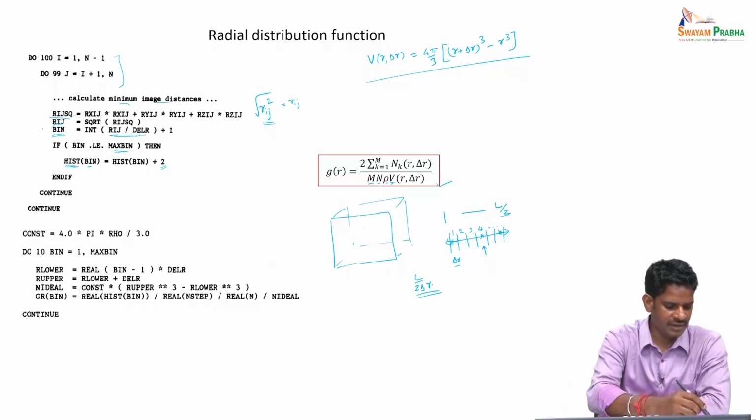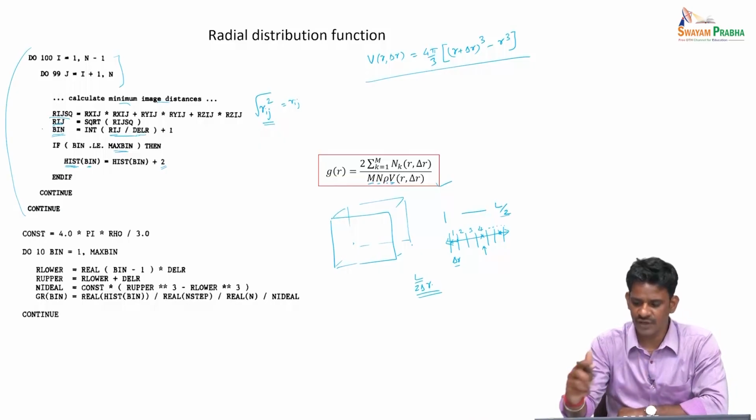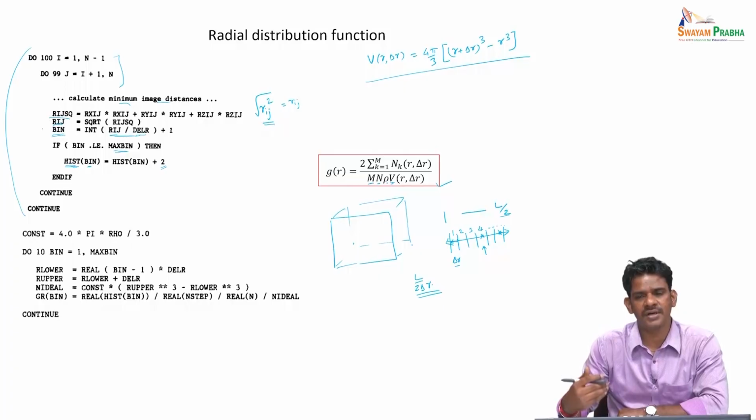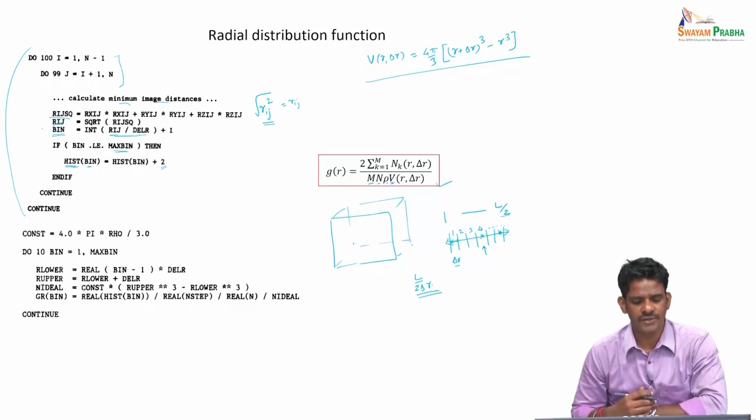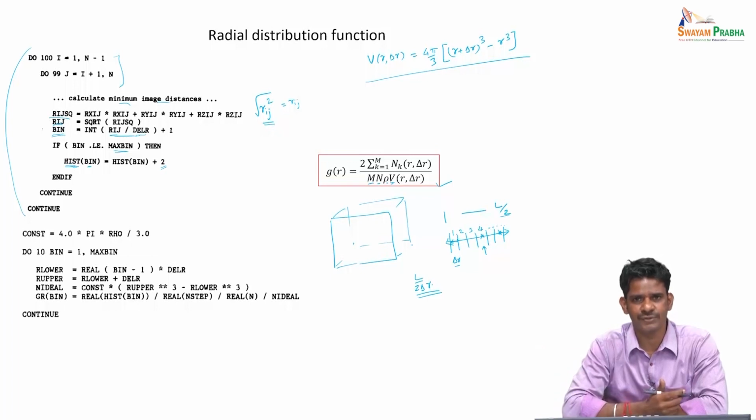After we do this, this is done for one particular time, and we have said that we are storing this information after equilibration at many time points. So this operation can be done over many time points also. We are summing over all the pairs for a given time, and we are repeating the entire process over many periods of time, because we are looking at the time average also.